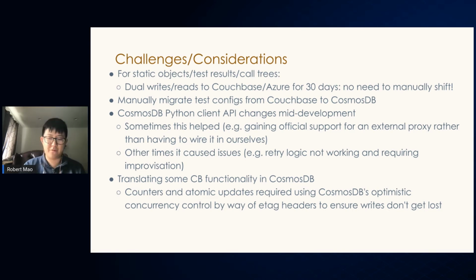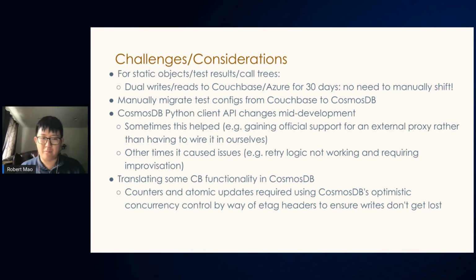But because it was only a few thousand JSON objects, it was not a particularly difficult job to write a one-off script to download our test config objects and then shove them into Cosmos DB. Now, if you're moving a substantially larger data set, and you don't have the luxury of just having stuff age out, we did some looking around and found that Microsoft does offer inbuilt tools for stuff like MongoDB to migrate existing data over to Cosmos DB. So worth keeping in mind.